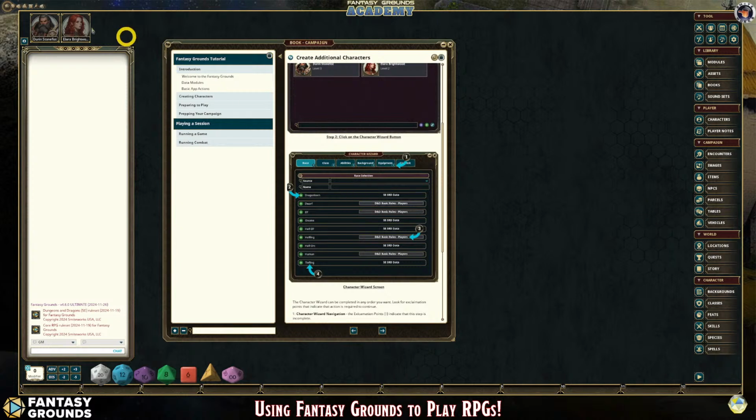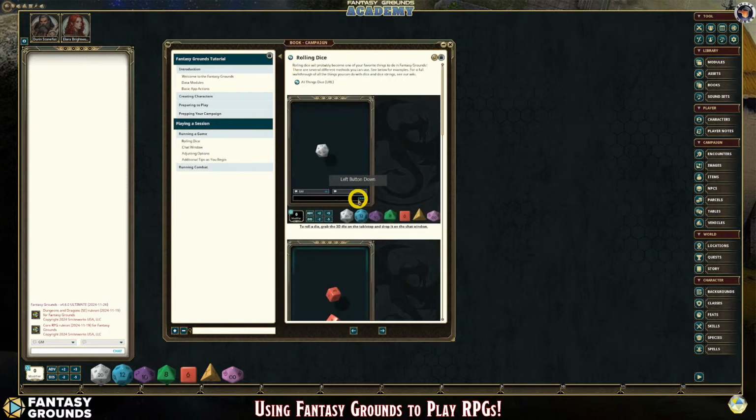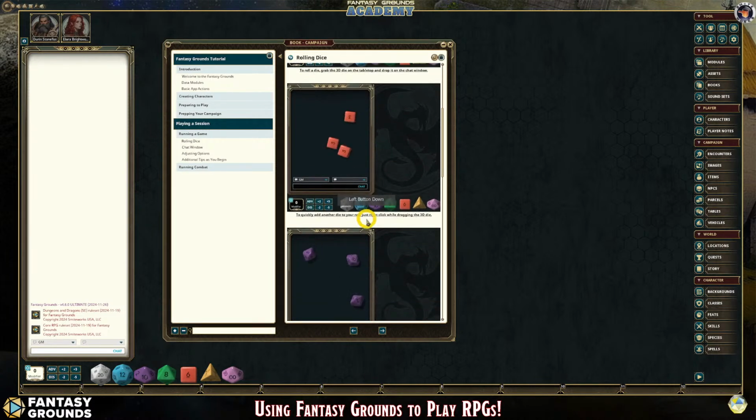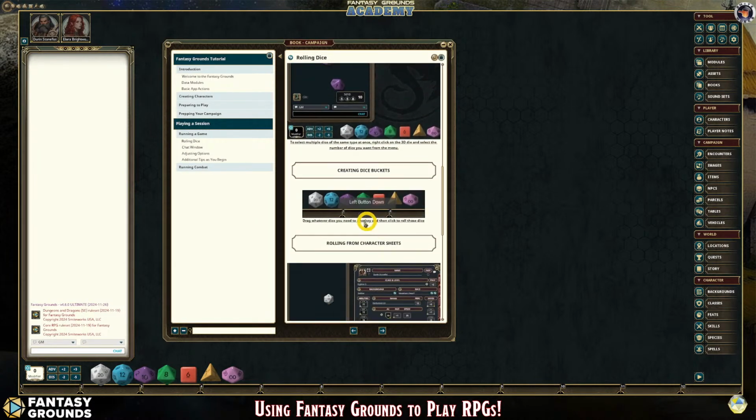But generally speaking, this tutorial is a 5e campaign sample, and it's designed to help you learn the interface. That's really what this is. It goes through how to run portions of the game, different stages of Fantasy Grounds, how the different things work and the different activities that you can do.